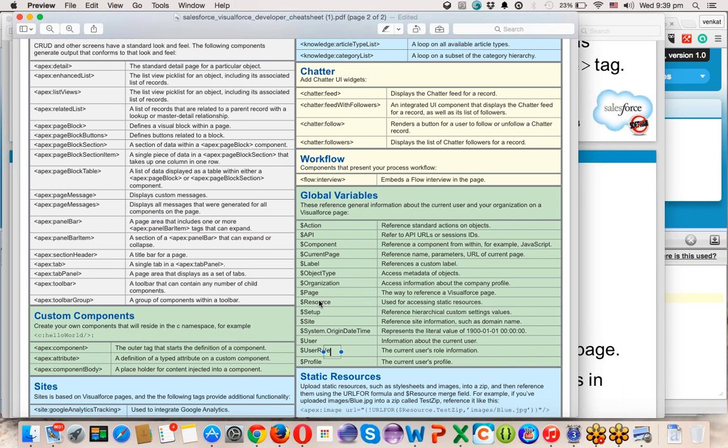I'm using this particular global variable. And organization for getting the organization information, labels, object type, current page, component, API, action, what standard actions I can use here, and especially user, all this stuff.